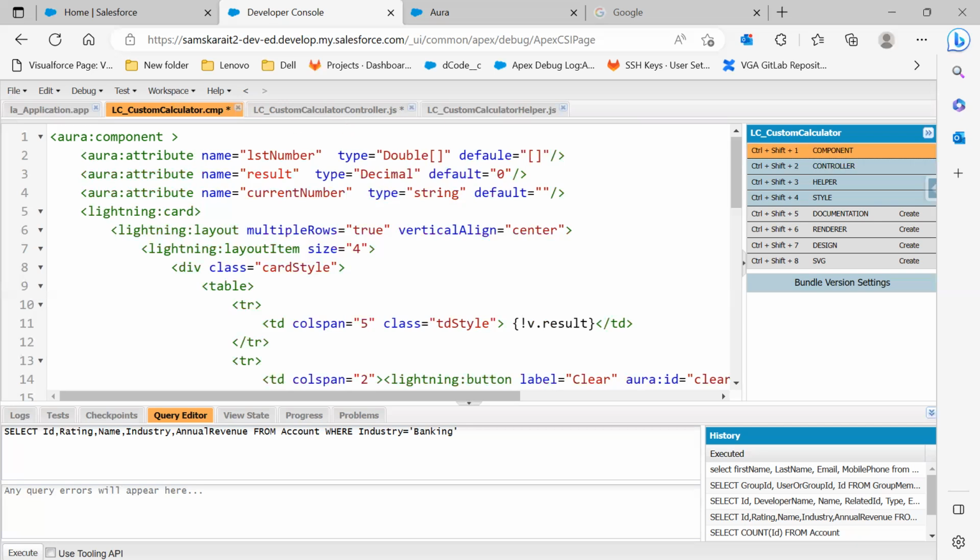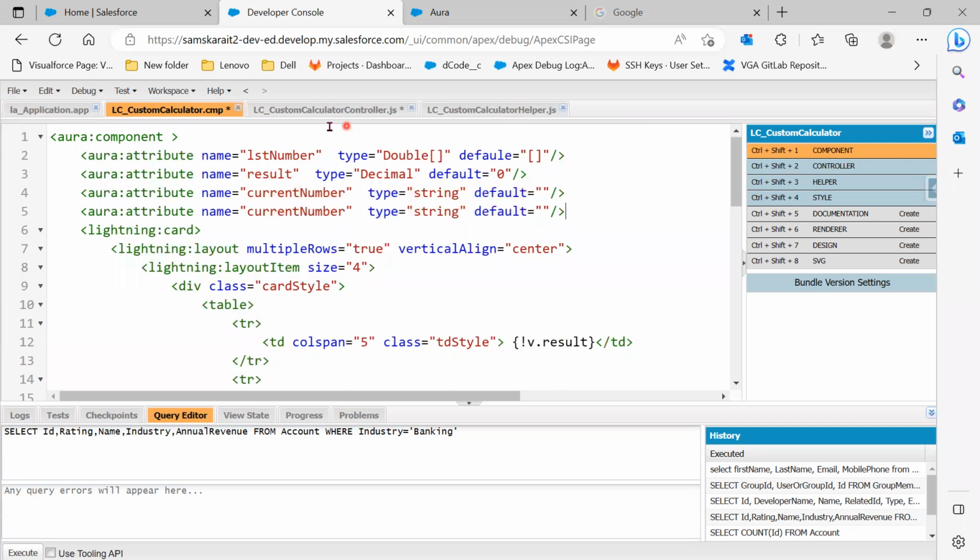This is the last number attribute which I have created. The next one I need is the operator. To store the operator, similar to the current number, I need a current operator, which is also a string, and the default is null.